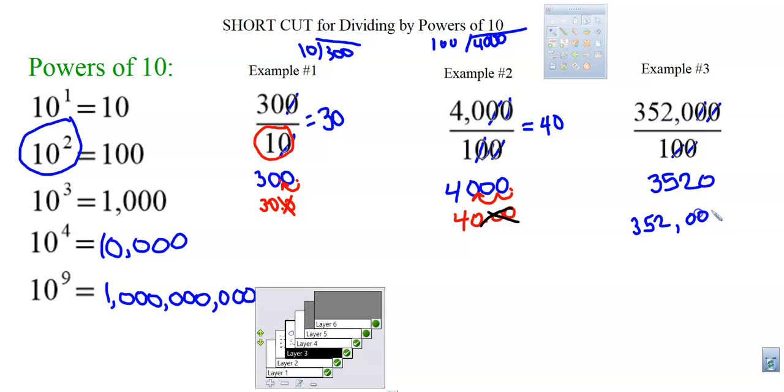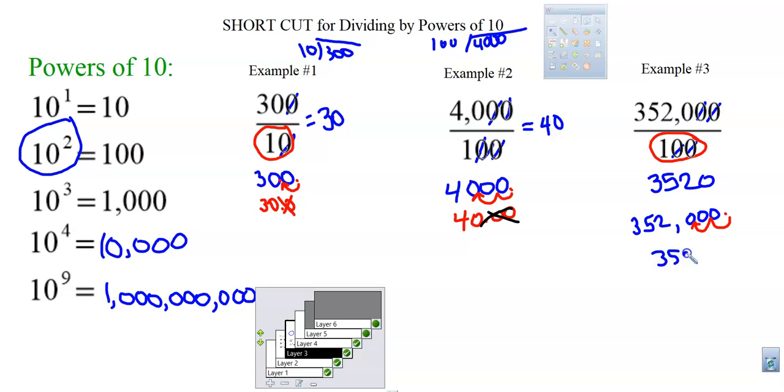find that end decimal point. It's a whole number, so again, it goes to the right of the last digit. And we're dividing by 100, which has 2 zeros in it, which means it has 2 factors of 10 that we're going to pull out. 1 to the left, 2 to the left. That's for the first 10 in 100, then for the second 10 in 100, and we get 3,520 that way.